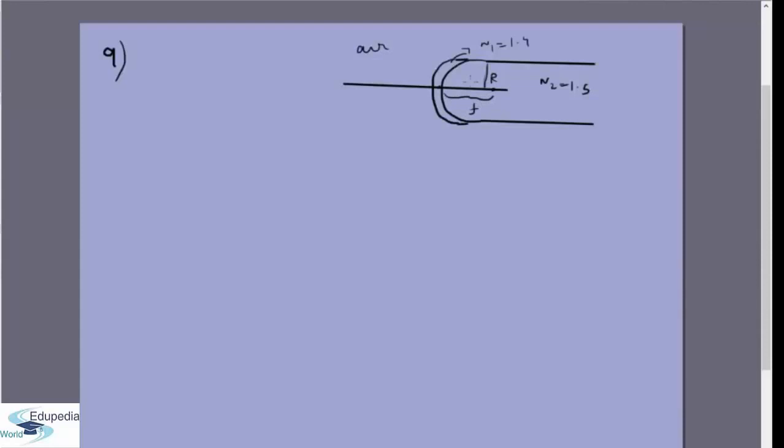And going from glass to air is focused at f2. f2 is somewhere here. Actually, we can all tell that f2 will come out to be on the right side as well. It will be a negative focus from that point of view if rays are going in this side. But right now, just to tell you what's going on, we are taking rays going in this direction from infinity and going in this direction from infinity.